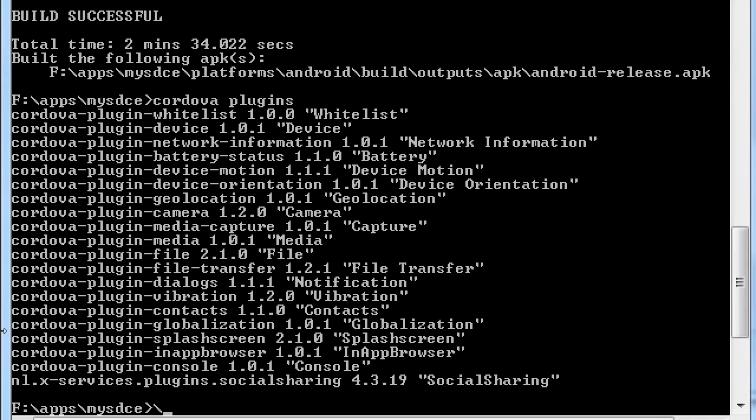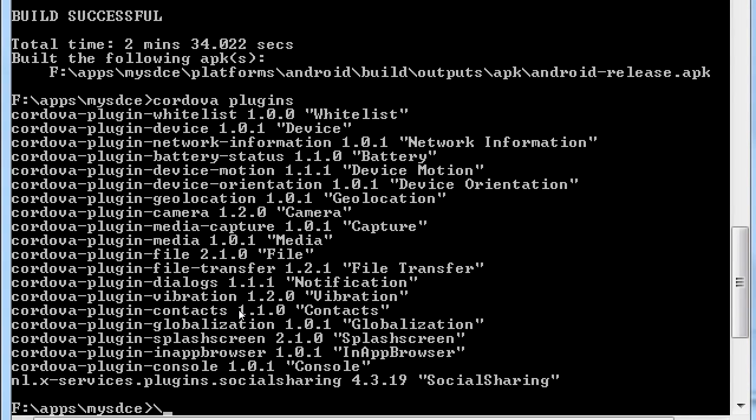Camera, are we taking photos with our app? No, so that's going to be a candidate for removal, because people are going to say, why does this app want permission to use camera if there's no way to take a photo? Is it taking photos of me when I'm sleeping? So camera, capture, we don't use capture. That one's also for recording. I believe that one's for recording video.